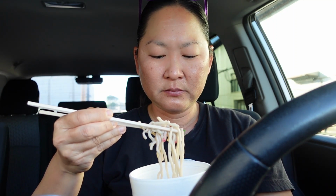Let's try the broth now. Nice and hot with the green onion is so good. I'm not a fan of dashis that are very fishy or shrimpy. I just want the right amount of it. And this is definitely not as shrimpy or fishy as some people have described on Yelp. Because that would turn me off, but this is perfect. It's delicious. It's a very nice, deep, clear, clean broth.